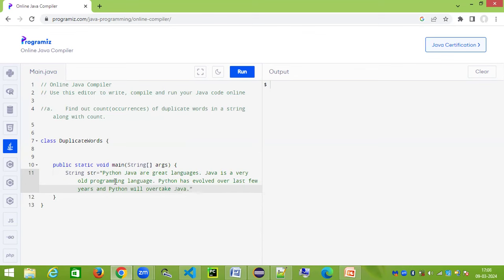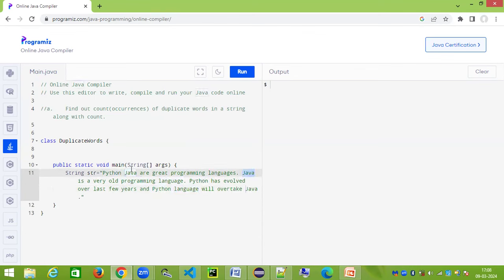Okay, so what do you see in this one? We have the word programming, and programming is also getting repeated. Then language is only once in one sentence, and I'm saying Python language will overtake Java, so language becomes two times here. Java is how many times?